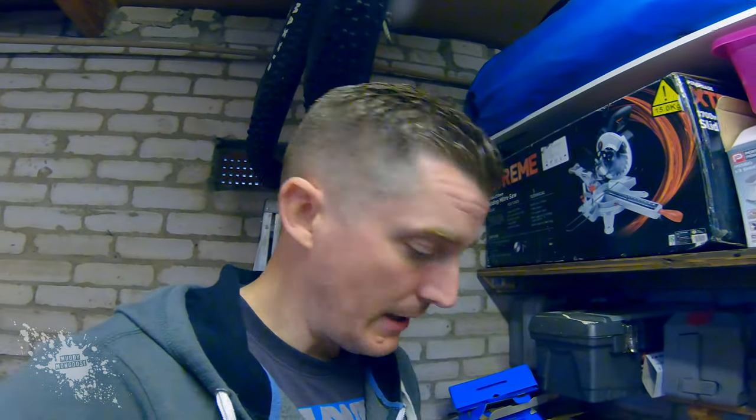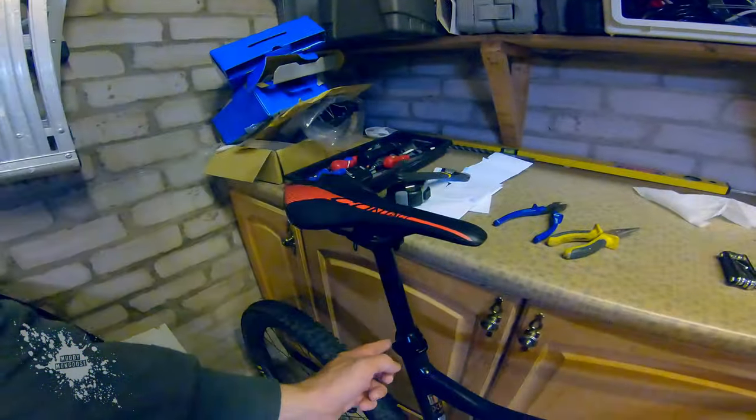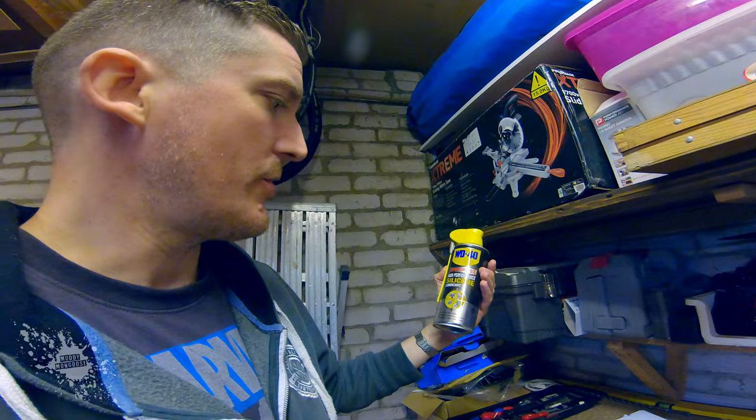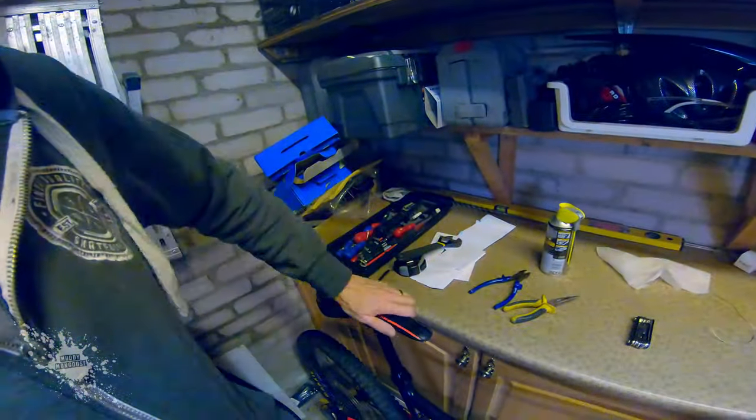It was relatively simple and straightforward to do, and really only had a couple of issues. The main one was getting the seat post out in the first place — it had sort of seized in a bit. After loosening it all off I just used this WD-40, which is specialist for metal. I just sprayed that down, waited a few minutes, tried turning the seat post — didn't quite come loose. Sprayed it again, waited a few more minutes, turned the seat post and then it just came out. So obviously not too bad after that.